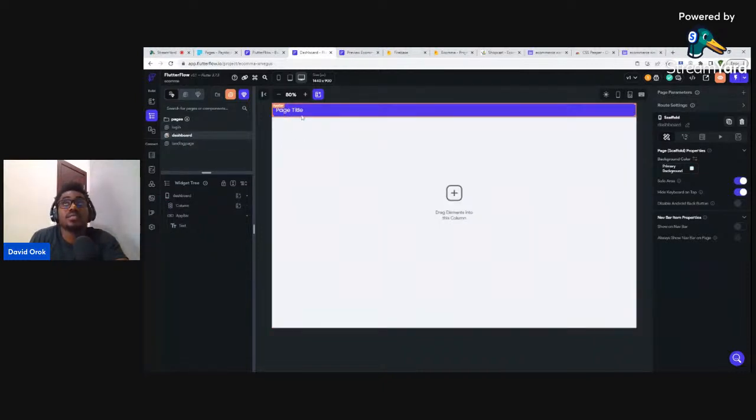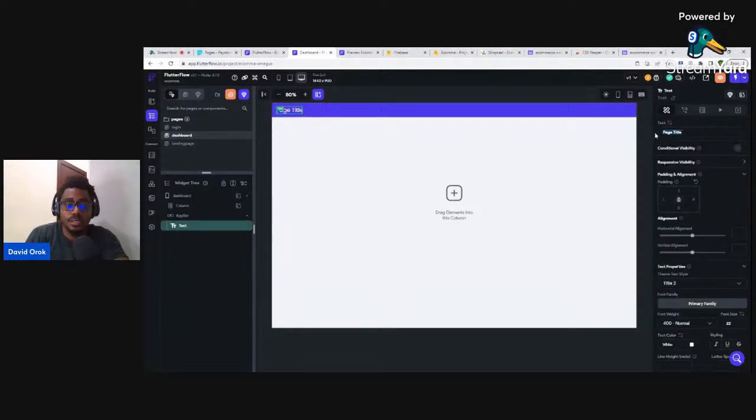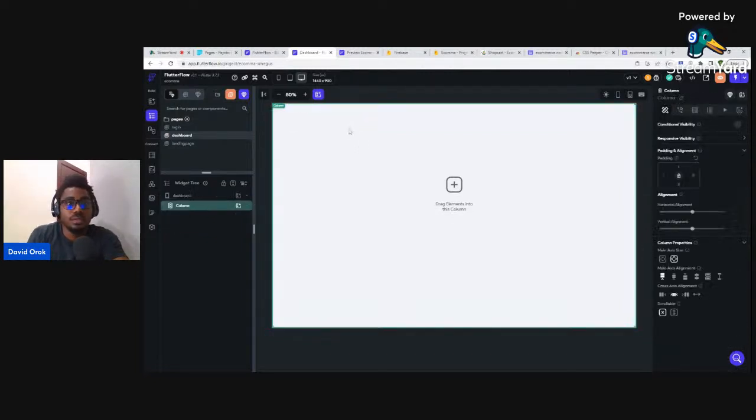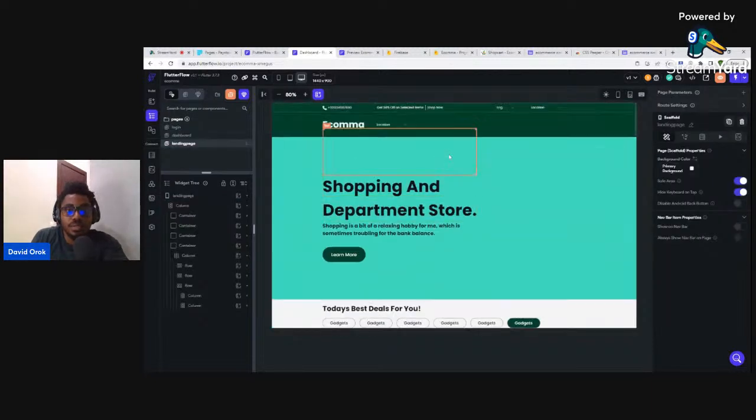So we have dashboard. Yeah, this is like the dashboard when they log in. So I'll click on this and say welcome, and I'll click on it to duplicate, Ctrl D. Oh, this is app bar. So take off the app bar. All right, let's come to the landing page. I want to copy some things that we will use. So, all right, guys, let's copy some things that we will use.